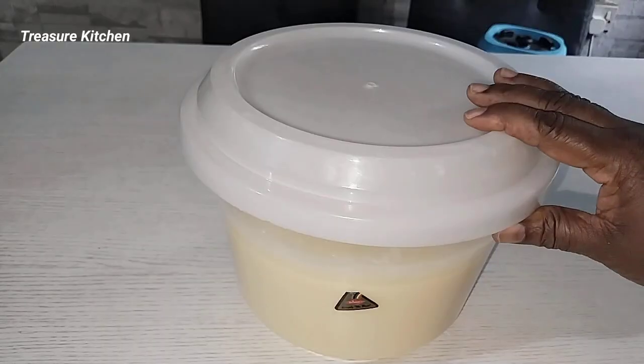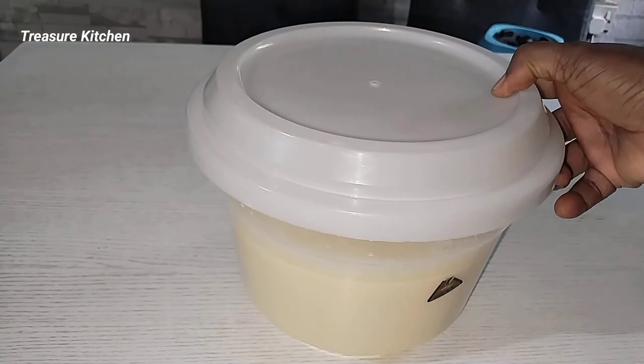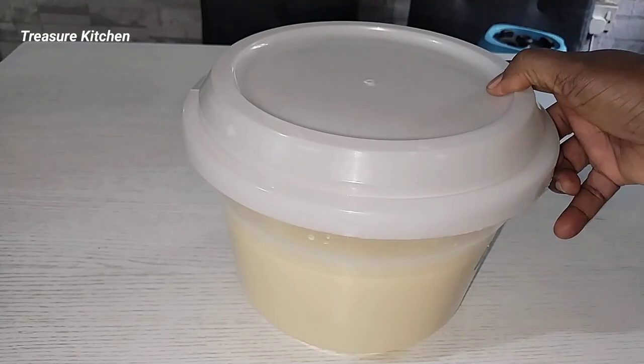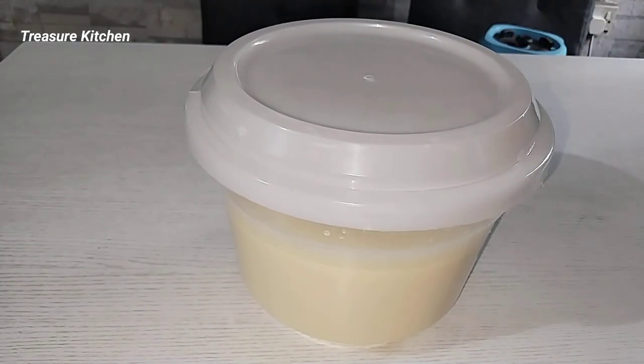So the next thing I'll do is to cover it and leave it to rest for about 4 to 6 hours so that the water can separate from the starch or pap before we start making our agidi or cooking our agidi.